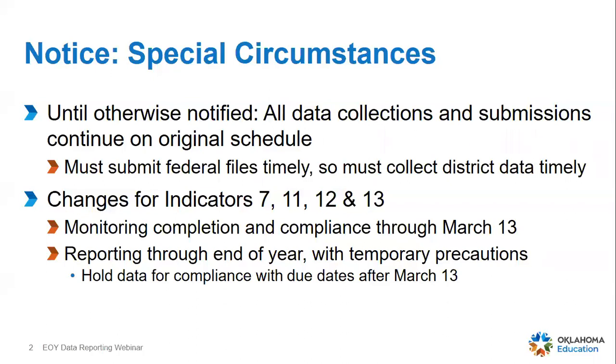But if your district has any delayed evaluations or transitions due after March 13th, but you are unable to complete, you need to begin your end of year data reports for indicators 11 and 12 only by dividing your data into 2 parts. And we will talk about that in a little bit. But just know that OSEP, we're waiting on some information from them about flexibility and compliance timelines. And until we hear from them, it could change how we report the data. It may be that we report this school year. It may be that we report next school year. So we don't want to have you all submit everything and then have to change it all. So just hold off on that. We should know by June what they're going to say. And if they don't tell us by then we'll just go ahead with what we had planned previously. So we'll talk about how to track that and how to compile that information when we get to indicators 11 and 12 in a little bit, okay?